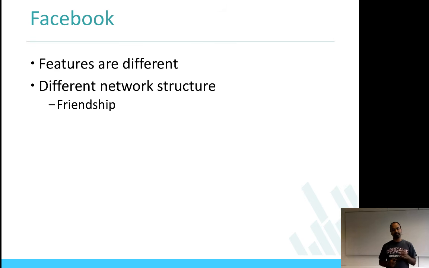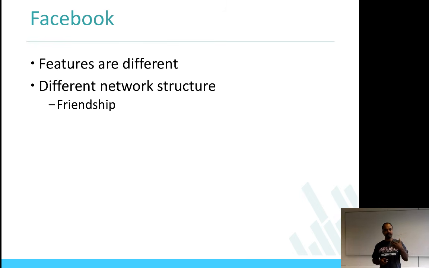Particularly, I wanted to highlight the friendship aspect. In Facebook, the connections are more personal, and if a post shows up from your friend, there is a tendency that it is more likely to be truthful. You believe that your friend's post is more truthful than a random person's post. That's one of the differences between the Facebook and Twitter networks, particularly keeping trust and credibility as the space of discussion, so I wanted to highlight this difference.